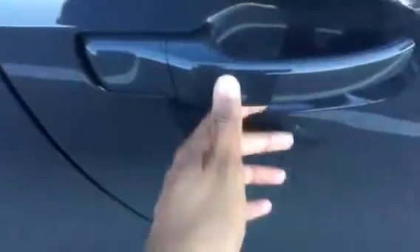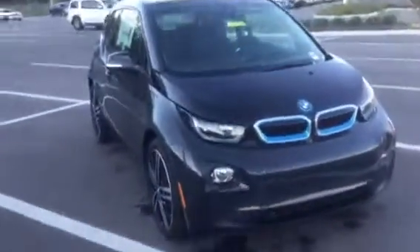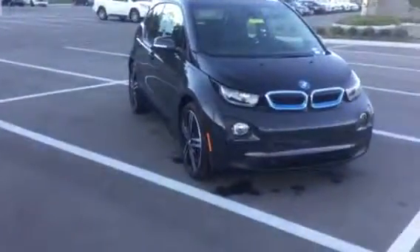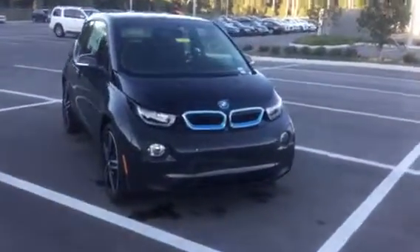I'm going to go ahead and lock the car. You can lock from both the passenger and the driver's side with just the key in your pocket — touch these little ridges right here and it's going to lock. It's a very well-equipped car, nice for a small family. So if you're interested in the 2015 BMW i3, come over to BMW and Porsche Vicali and take it for a test drive.